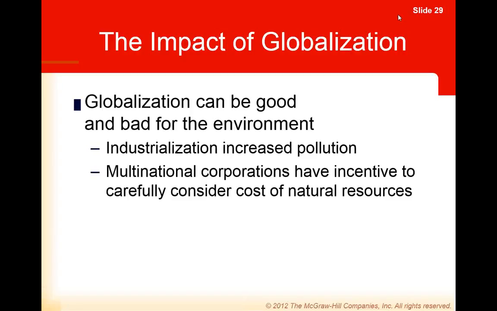Multinational corporations have incentives to carefully consider the cost of natural resources. There is an individual who believes that the best way to protect clean water is to completely privatize it. It says once somebody has an owning interest in that, then they want to protect it. Of course, that part of it may be true, but the other thing is that then people are denied access to it. Like right at the beginning of this particular topic, where are people going to get drinking water?